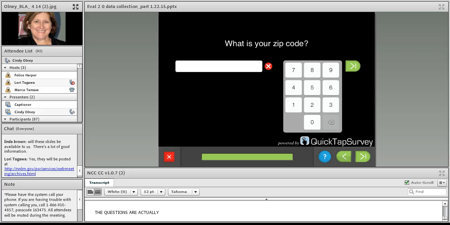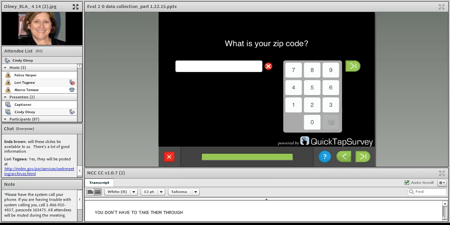They're not on your tablet or on your laptop. QuickTap Survey, the questions are actually on the device itself, and you can collect the data and then load it when you have an internet connection. The other thing that it does is that it loops. So as soon as you get to the last page, it loops back to the first page. So it's really easy to go from visitor to visitor. You don't have to take them through the URL route.